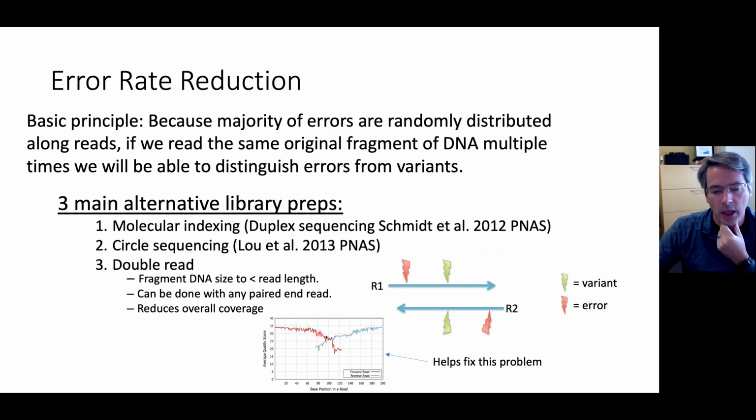Something that we'll see in our exercise later is that this is a pretty typical quality score profile for Illumina reads. So this is average quality score on the y-axis and then the base pair position. What you can see is toward the end of the read, the quality really drifts off. That is partly because of the way the Illumina chemistry works. The enzymes just degrade, and you get less and less clear signal.